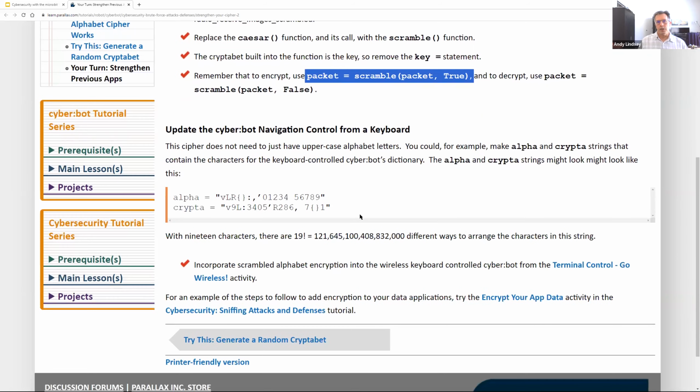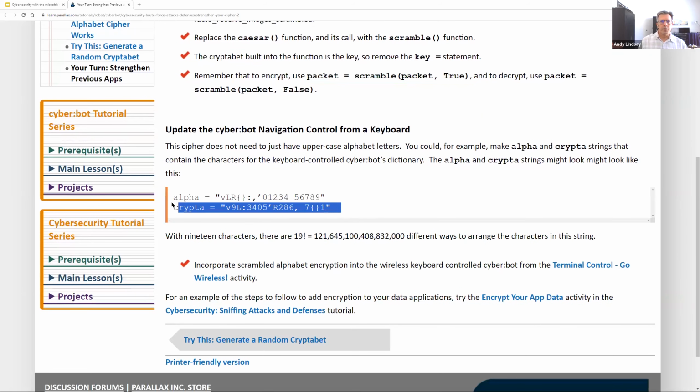And for the Cyberbot, there's a keyboard-controlled version of the robot where it can go over the radio, so that could be intercepted too during a robotics contest. Here we have an example of an alphabet of all the characters used in a custom cryptobit, which ends up being 19 factorial combinations, which is still pretty good.